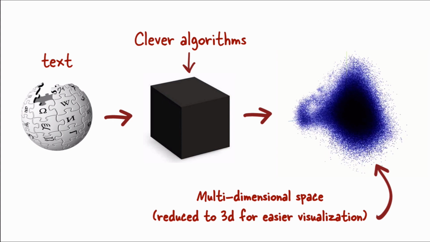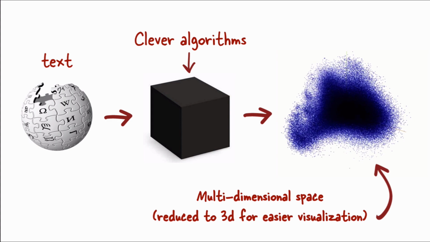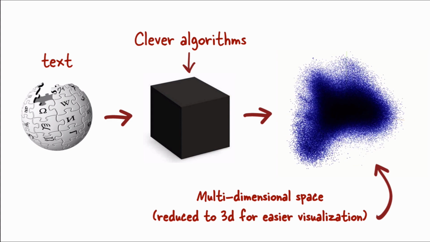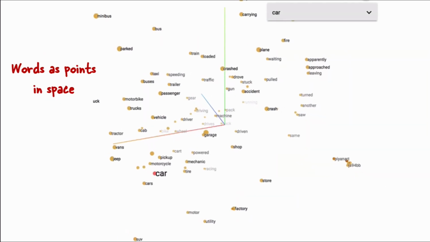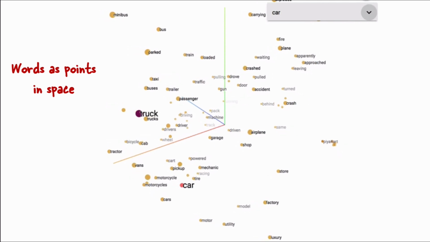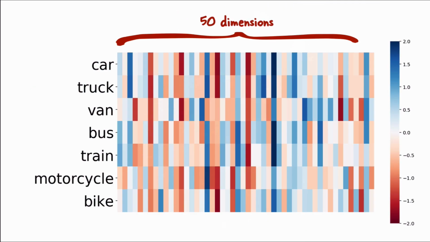And then if we take enough of these examples, let's say, the English-speaking Wikipedia, and then we feed it through a clever algorithm, we can transform each word in our text into a point in a multidimensional space. And within that multidimensional space, words that are similar in meaning are going to be closer within that space. Because the general idea is that we can compare the meaning of words by comparing their values along a particular dimension. And here I just color-coded the dimensions because it's easier to see similarity in terms of color than it is in terms of closeness of very small numbers.